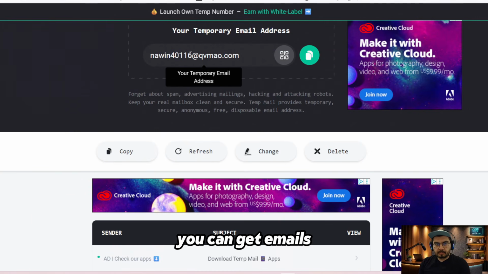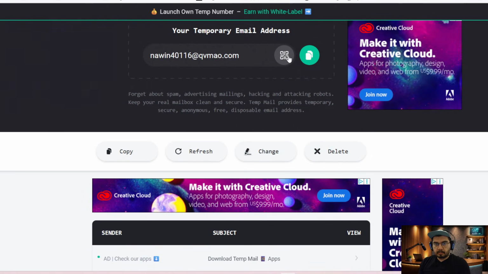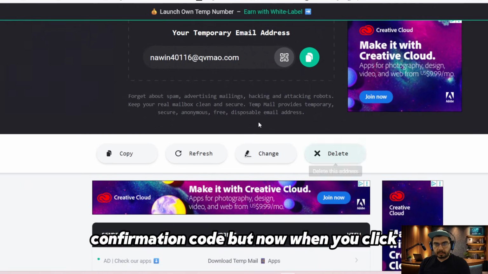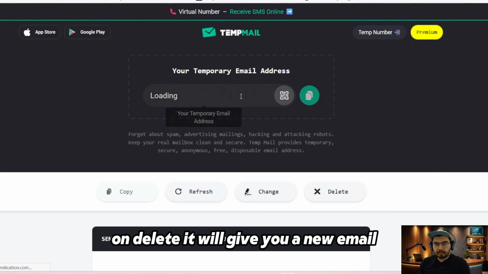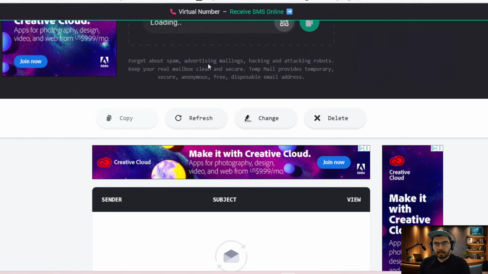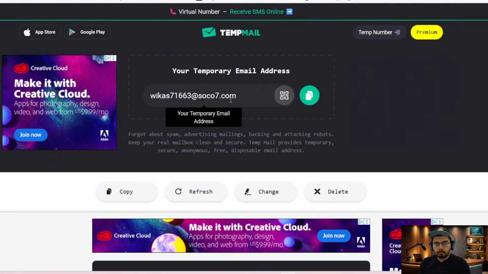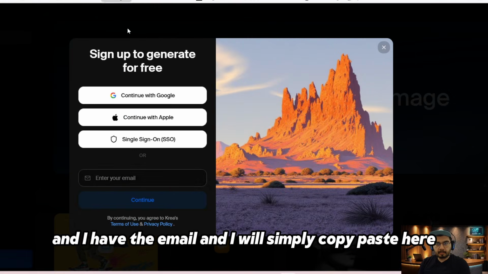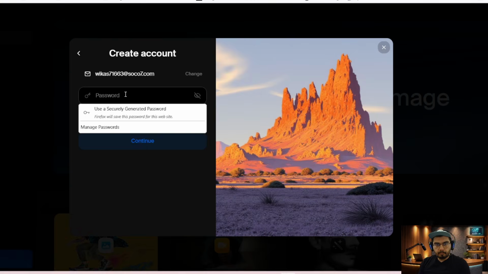You can get an email address, and you can receive a confirmation code. But now when you click on delete it, it will give you a new email. You will wait a bit, and I have the email, and I will simply copy paste here and continue.